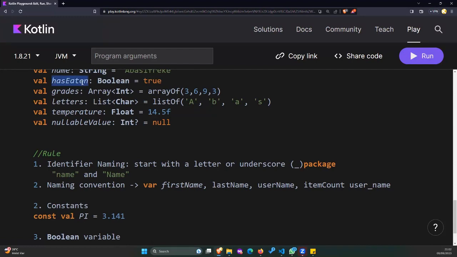So you should prefix it with names like is, has, can, or similar words that make the purpose clear. That's something you should know. You should use names that indicate a question, right? You could use something like "is ready". Is ready could be a variable name. You can see it's either true or false, no or yes, right?